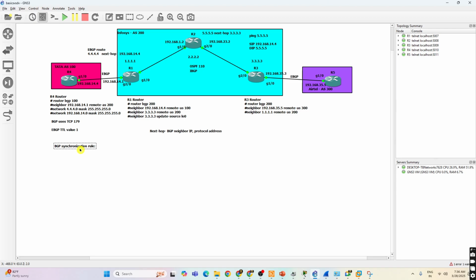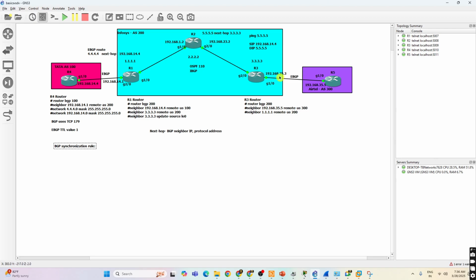Here I'm telling you, as per the topology, R1 and R3 receive the external routes, external prefixes. In BGP, we call them prefixes. Prefixes means routes. So R1 and R3 receive the external prefixes. Here, R2 is not running BGP. So to process the packet further, R2 doesn't have any routes in the routing table.